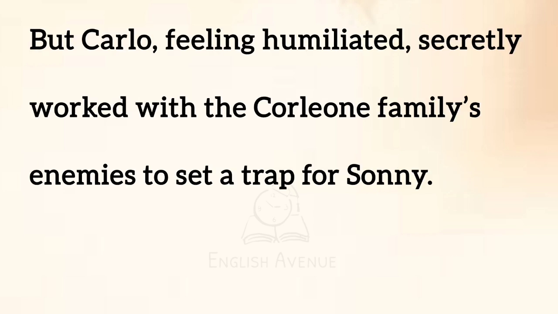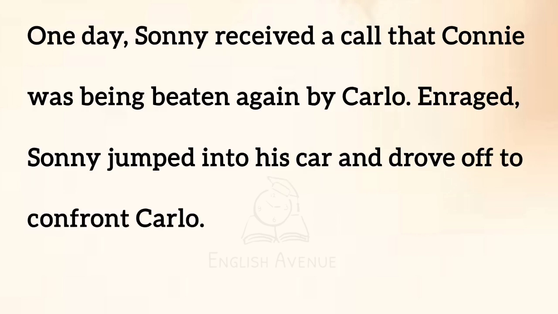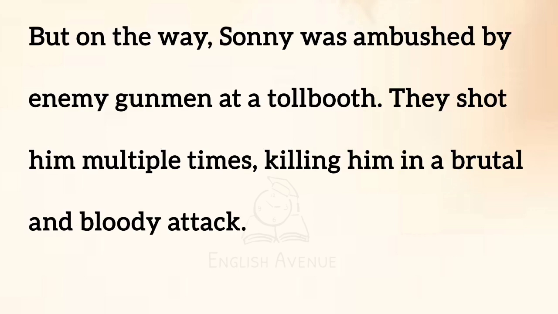But Carlo, feeling humiliated, secretly worked with the Corleone family's enemies to set a trap for Sonny. One day, Sonny received a call that Connie was being beaten again by Carlo. Enraged, Sonny jumped into his car and drove off to confront Carlo. But on the way, Sonny was ambushed by enemy gunmen at a toll booth. They shot him multiple times, killing him in a brutal and bloody attack.